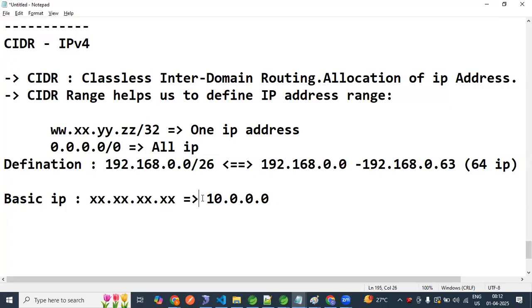Now we need to understand the subnet mask. The second part is the subnet mask. So a CIDR range consists of two parts: the basic IP and the subnet mask. What does this mean? We calculated /26. On what basis is 64 coming? We need to understand that. So we can have /0, /24, /32, something like this.